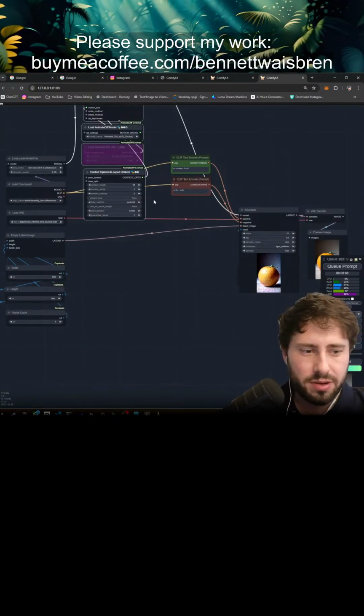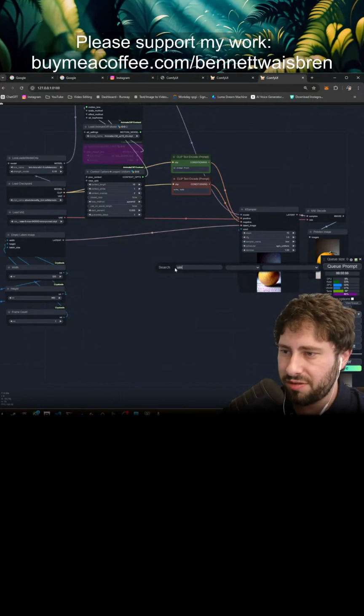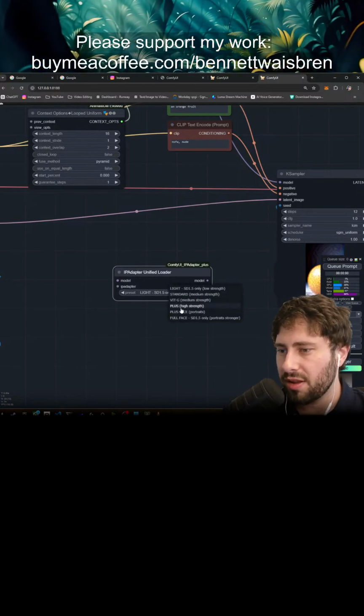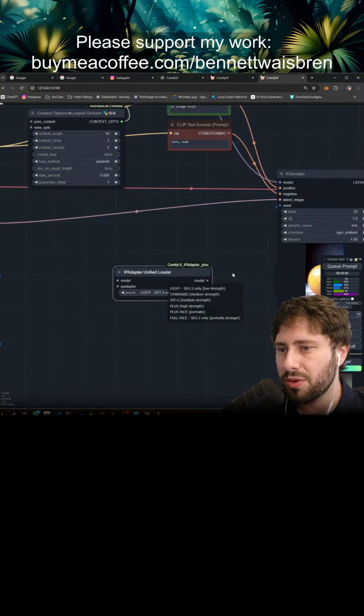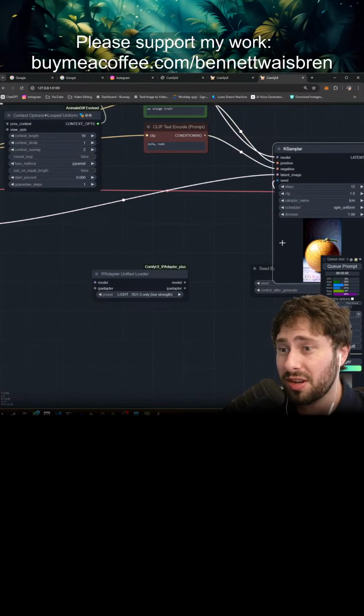Alrighty, so now that that is in place, we're going to want an IP adapter. Let's start with the unified loader for it. An IP adapter at a very high level is a digital set of eyeballs for your AI. It allows you to insert images and prompt your program with images instead of text.